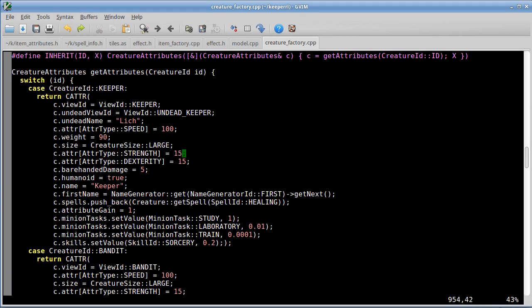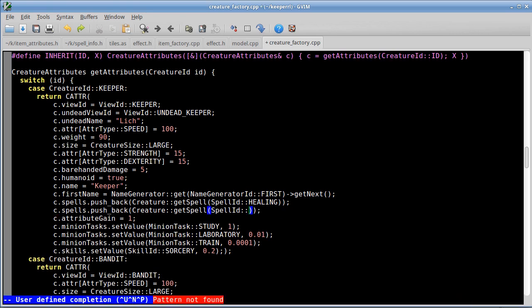Oh, so here we have Keeper. Here we have all the things that define the keeper: weight, speed, strength, dexterity. These things define what the keeper can do in the dungeon. So he can study, he can work in the laboratory, he can train, but mostly he likes to study, which makes sense. He has a sorcery skill. So here we have all his spells.